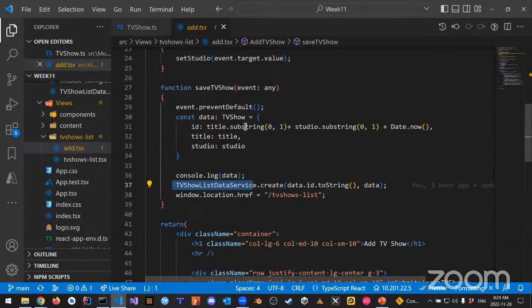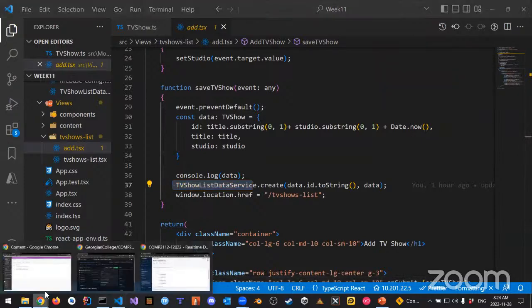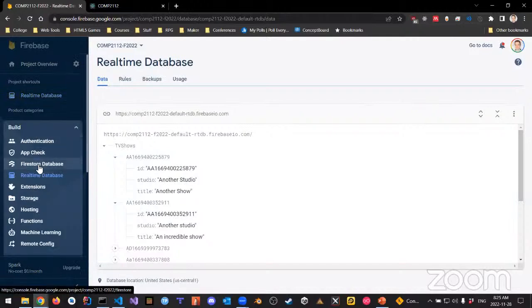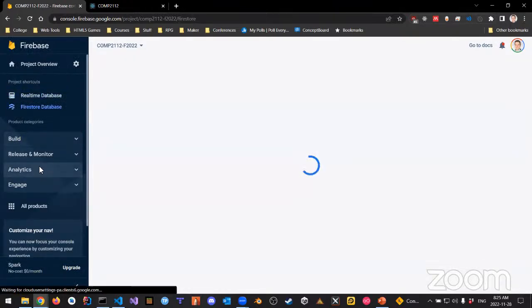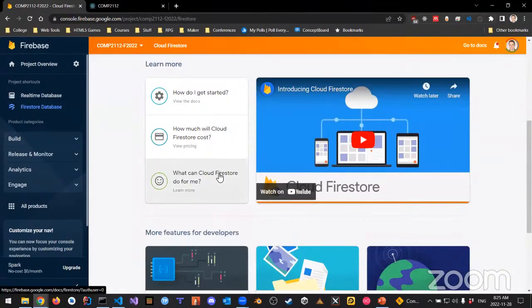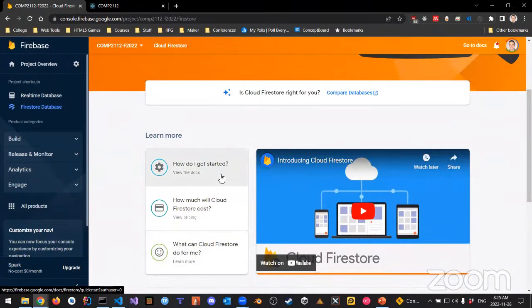Okay, questions around this about the database? Andres had a very good point. He asked, how come real-time database and not Firestore? Firestore is another option on Firebase, and it provides a different set of tools than real-time database. The way Firestore works is it comes with a collection when you make it, and it's the newest database structure on Firebase. But for this semester, we've used real-time database, which is the older one. Again, there's lots of stuff out there like that.